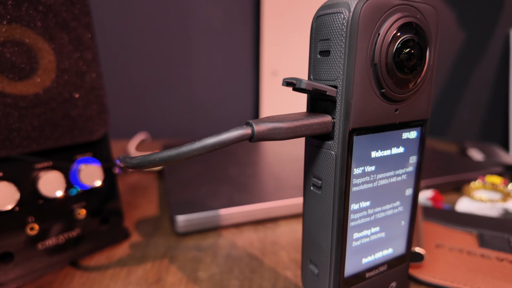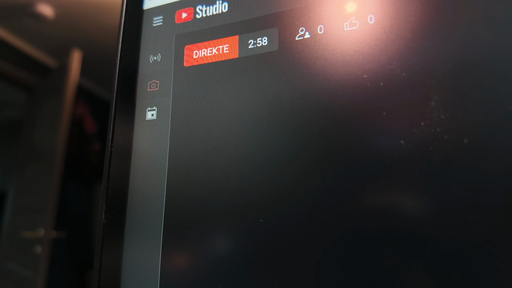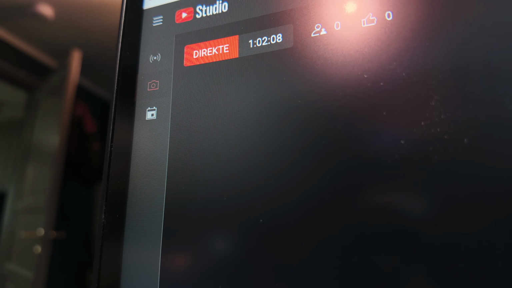Now, when it comes to live streaming with a 360 camera, there might also be that question about overheating and how long you're able to live stream before the camera shuts down. In my testing, the camera didn't even get hot after live streaming for 1 hour and 45 minutes. However, this will vary depending on the environment. So outside on a warm sunny day, you might experience more heat. But my take is that your phone would probably die before the X4. So I'm actually pretty impressed with this update so far.